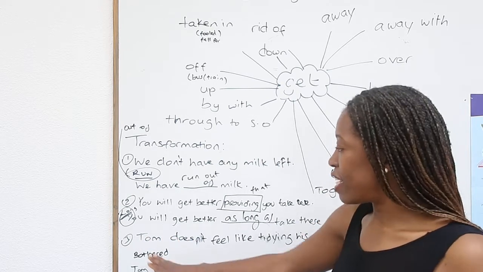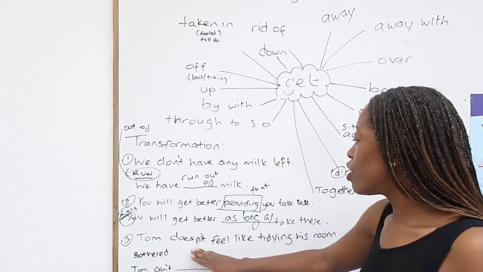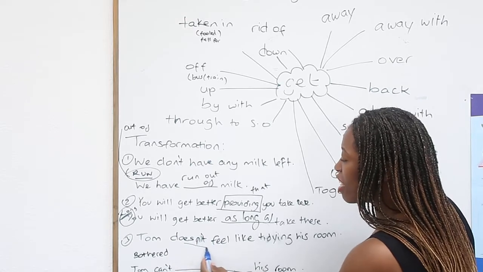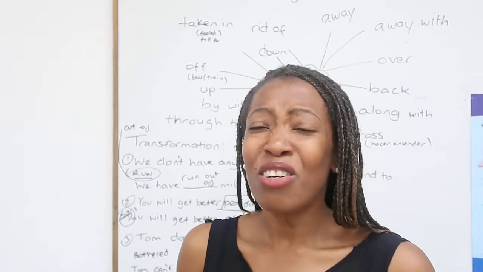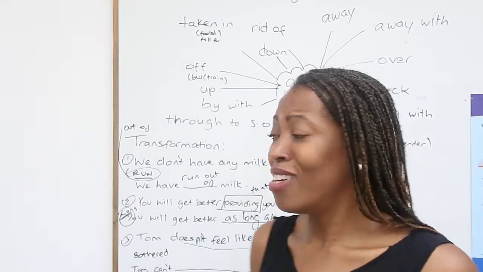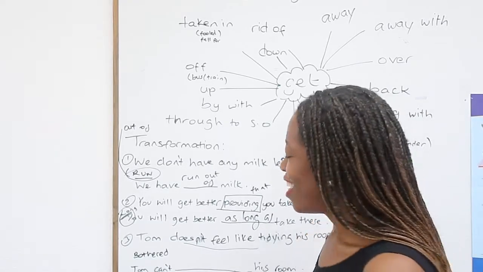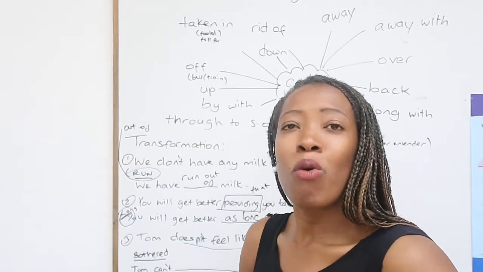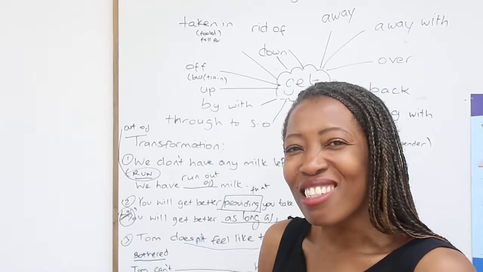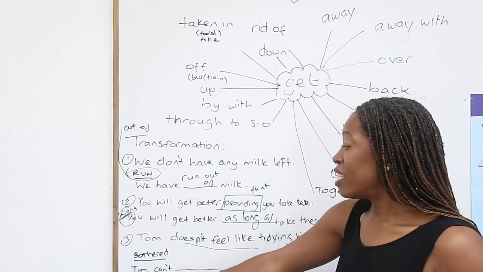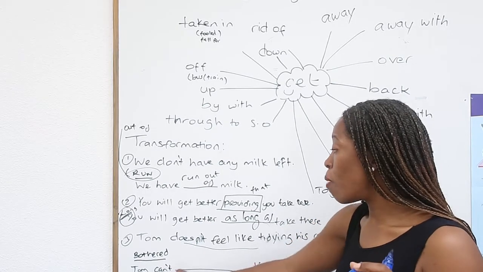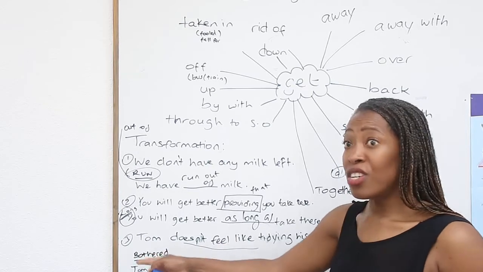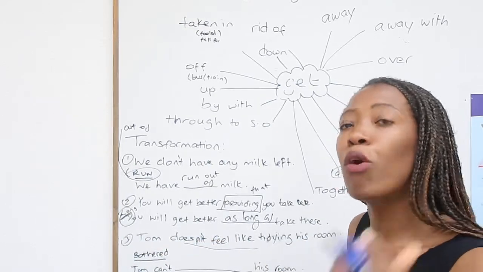And the third example I've given you is this. The sentence goes: Tom doesn't feel like tidying his room. So we're focusing on he doesn't feel like. When you don't feel like something, you have no desire to do it. It's a bit of a bore. You don't want to. And so the word you've been given is bothered. The half-finished sentence is Tom can't, and then a space, and his room.